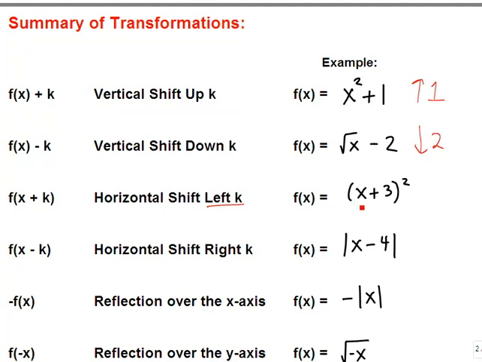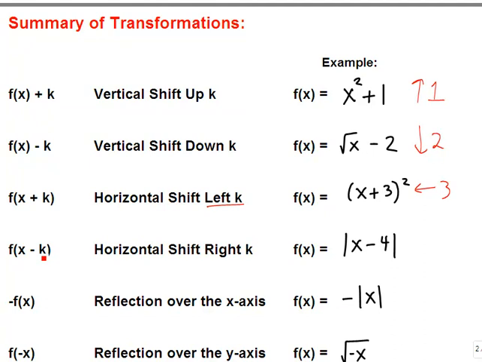So if I saw the function x plus 3 quantity squared, notice first of all how it's different from our vertical shift. We have that plus 3 wrapped in parentheses and it's also being squared as well, as opposed to up here where that plus 1 is off to the side and it's not going to be squared at all. So when you have parentheses, you're going to have these horizontal shifts, and I see a plus 3. Normally I would think that should go right 3, but it's actually going to go left 3. It's going to go backwards from what I expect.